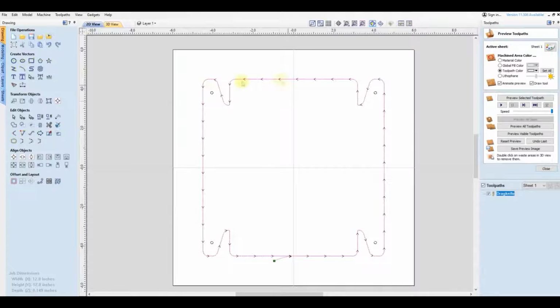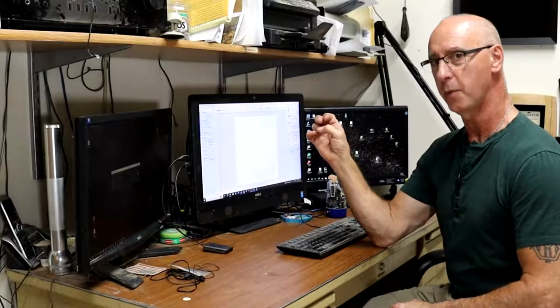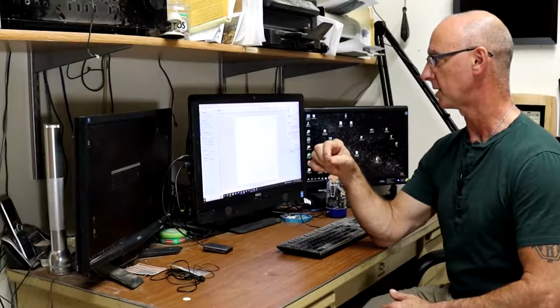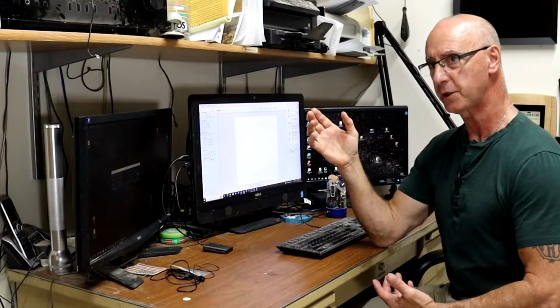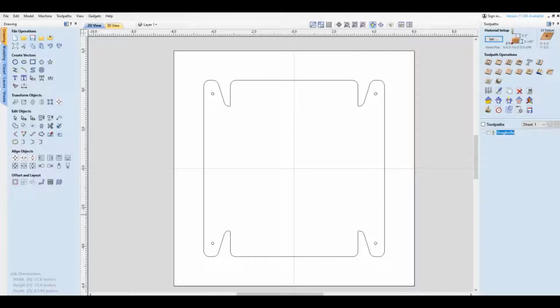Now, one of the things that's letting us get away with what we're doing here is that when this was designed, it was created in a way that these radii fit within the parameter of the D4 knife. So part of your design consideration when you're going to work with leather, if you want to do a profile toolpath, it's such a simple way to set this up. Just make sure that the radii you're using work with whatever drag knife you're using, and then you can do everything with just your standard profile toolpath. That takes care of what we're going to do with the drag knife.